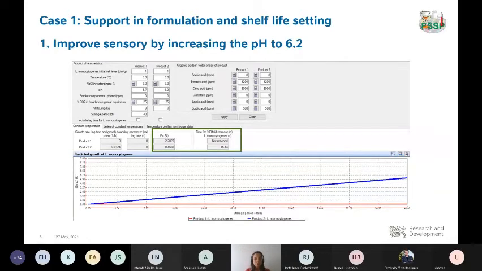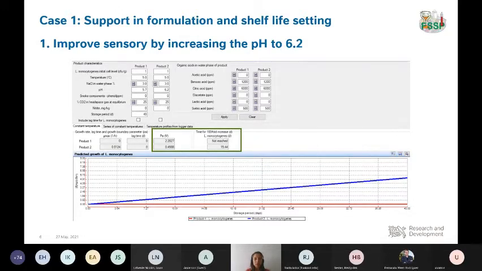There are other aspects that we can focus on from FSSP, which are the psi value that you can see here, which represents, if you wish, a summary of the hurdles that you are putting in place to prevent growth of Listeria monocytogenes, and the highest the psi value, the best is your combination of hurdles to avoid Listeria growth. So we can see that with product number 2, we have decreased dramatically the psi value.